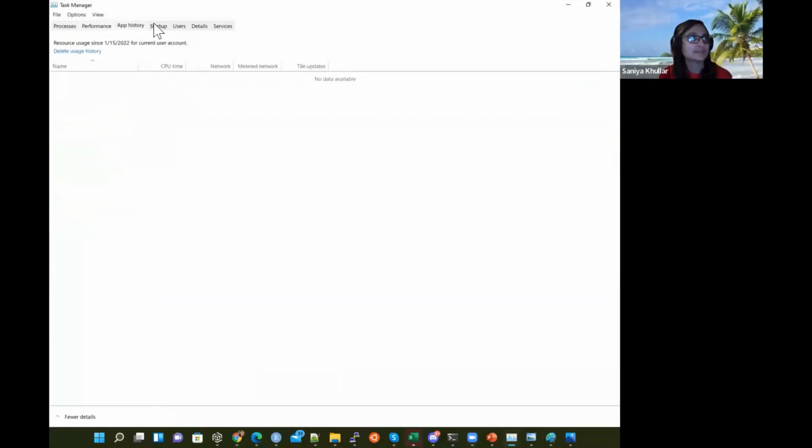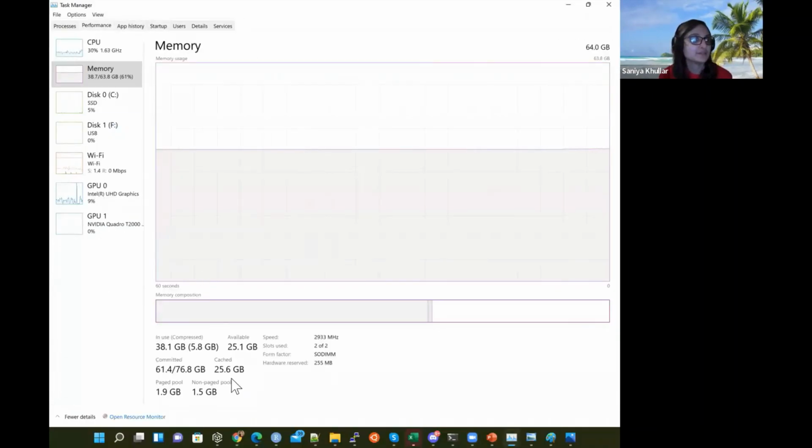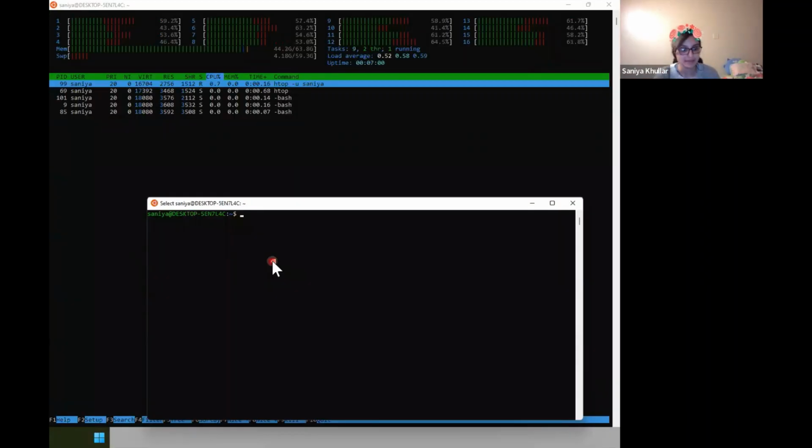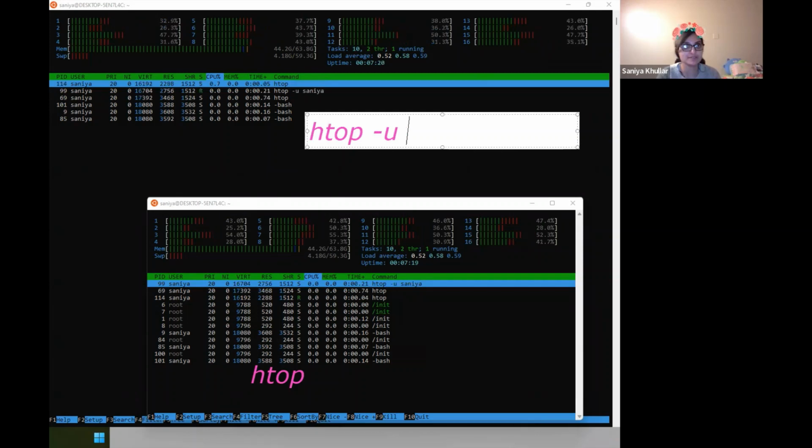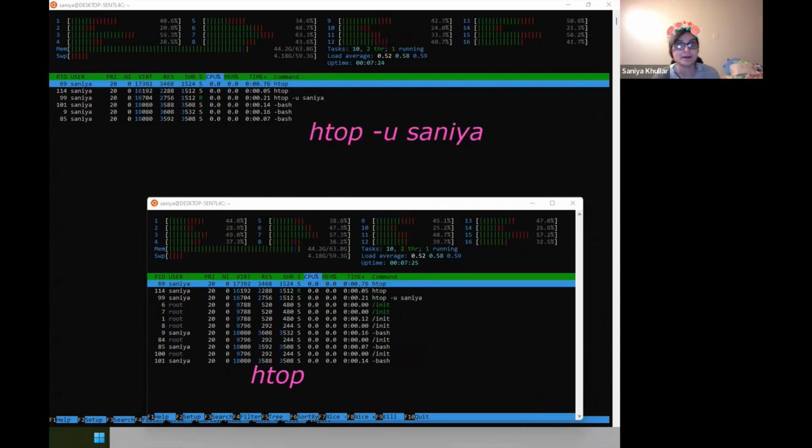There are a few other options here, like app history and startup, and it does also show you the time it's been up for. And now we can also just see htop, what parts are applicable to us. If we just run htop here, this is the command where I'm just running htop, and it's showing me everything, including root and Saniya here, because it's a personal computer. And then this is Saniya, where I'm just seeing processes that are run by this user named Saniya. So I'm filtering on user being Saniya, and I'm only looking for the ones done by Saniya. What are all the things that are being run by Saniya?